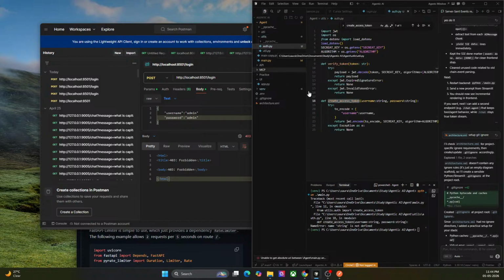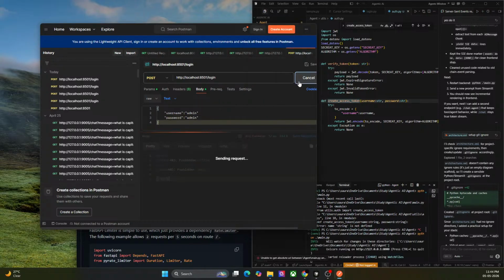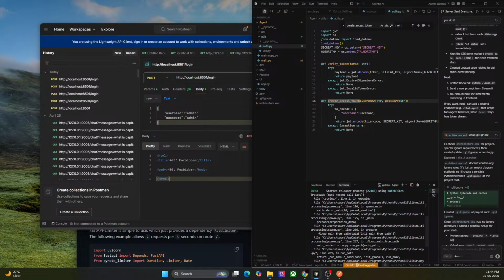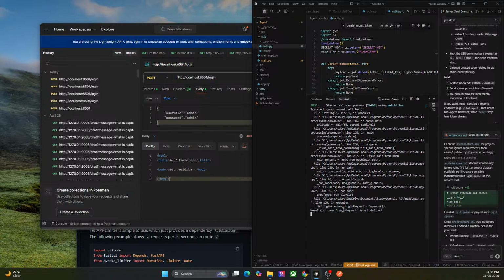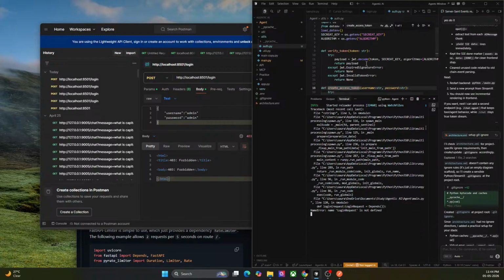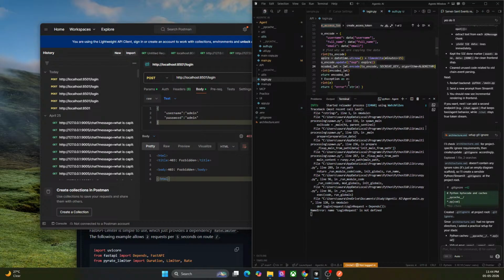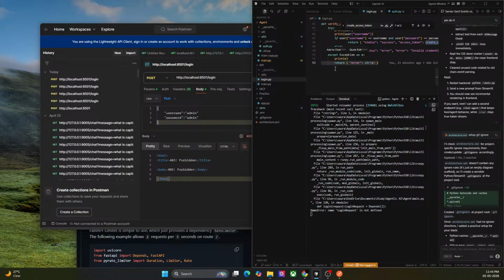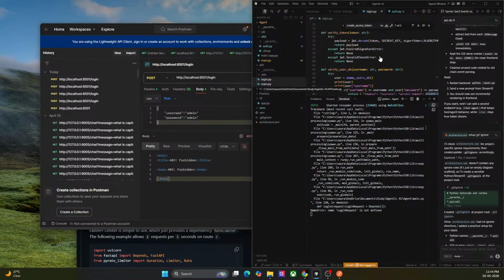Utils, string. Yeah, okay, it should be str. Fine. Okay, something is there. Login request is not defined. Perfect. Login, then it should not be depends, right? Verify user.